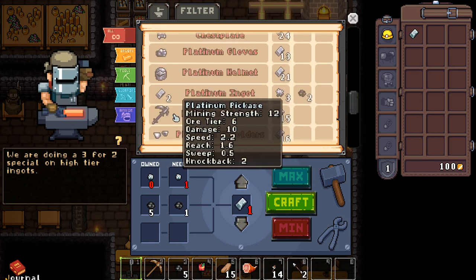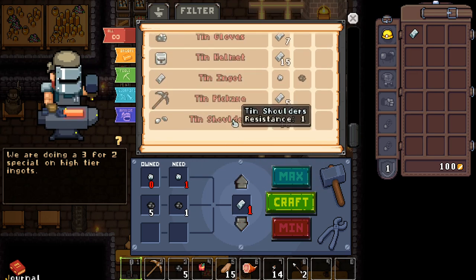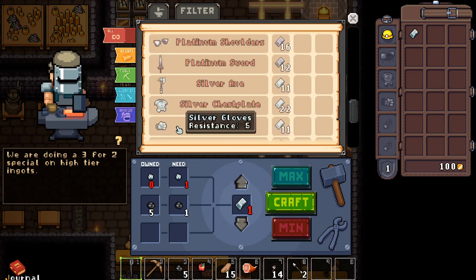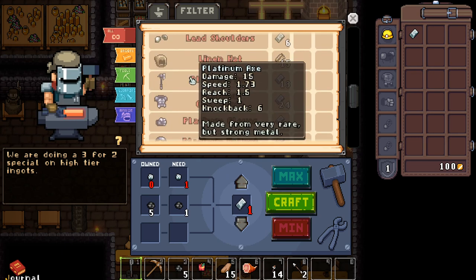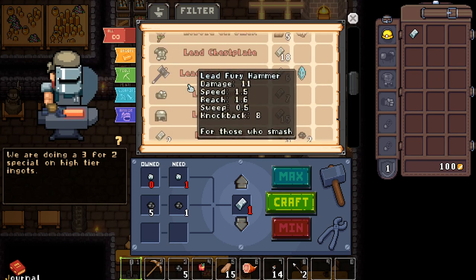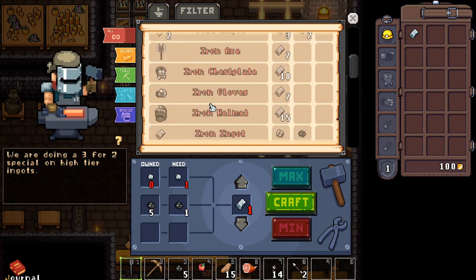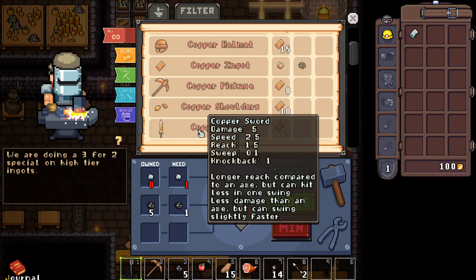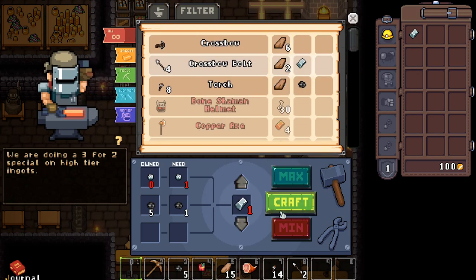So silver looks like it's probably 13. Axe is 5. 8. 15 for platinum. Lead hammer. 9 for the iron axe. Okay, interesting. We'll see. I don't know what we're going to end up going with, but we'll figure it out.